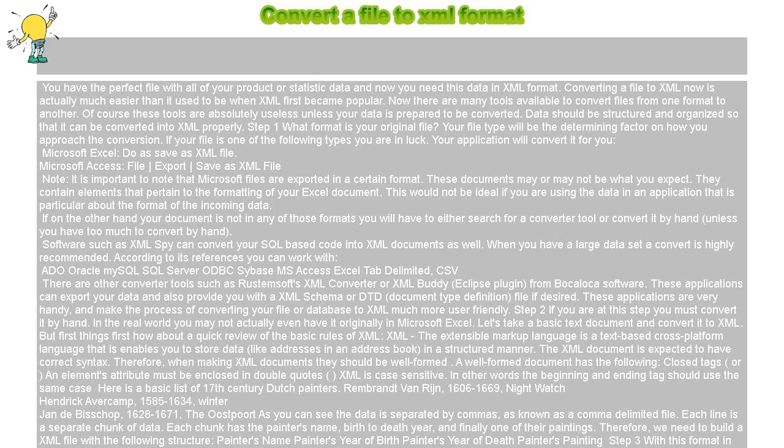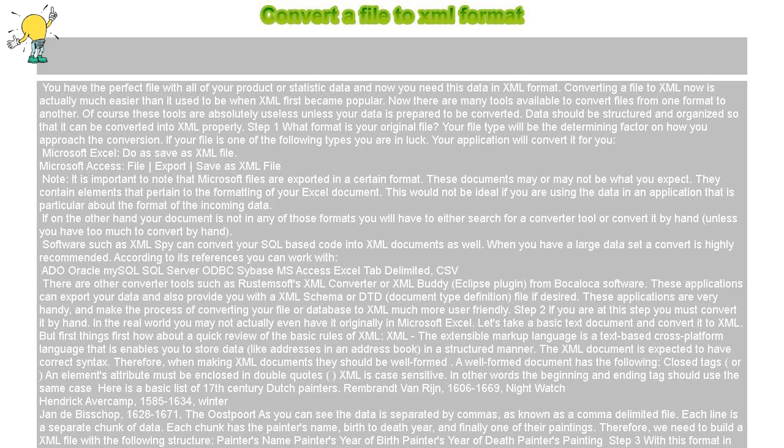According to its references, you can work with Oracle, MySQL, SQL Server, ODBC, Sybase, MS Access, Excel, tab delimited, and CSV. There are other converter tools such as Rustemsoft's XML Converter or XML Buddy, an Eclipse plugin from Vocaloca Software.